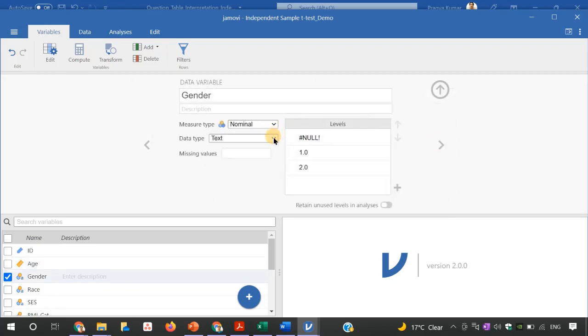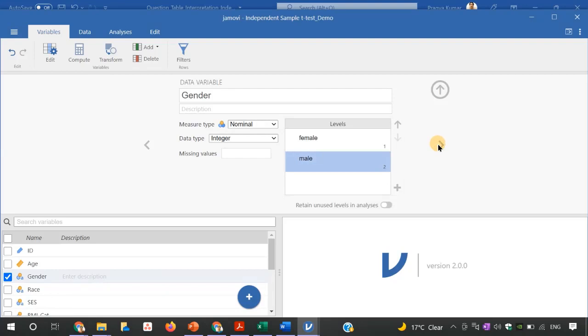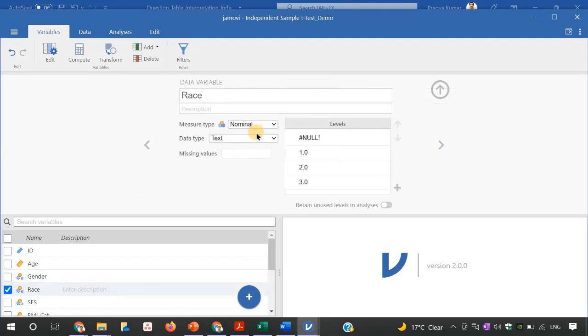Then gender is a nominal variable but it is integer. You can give 1 for female and 2 for male like we did. Similarly, this race is nominal, again this is integer.